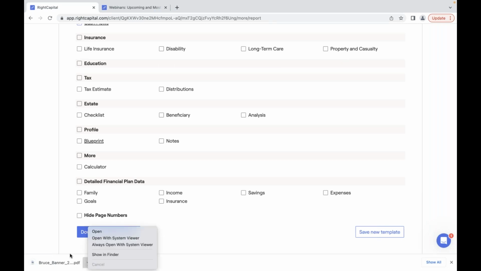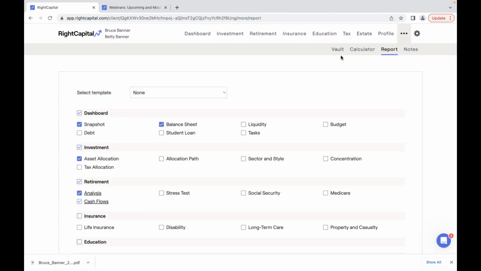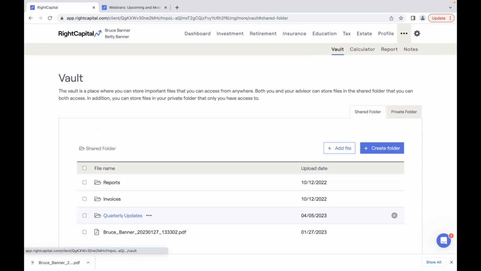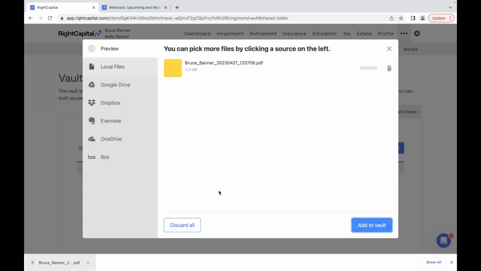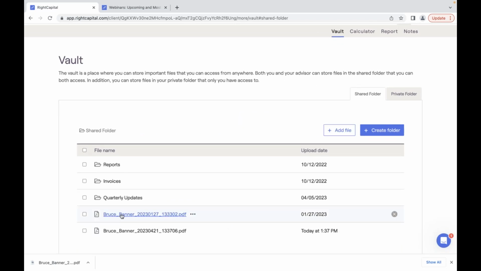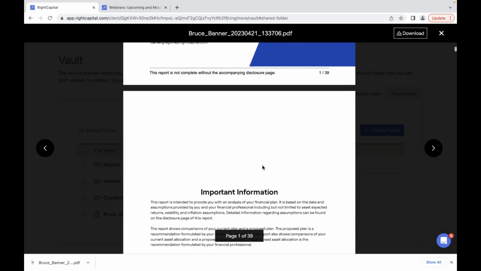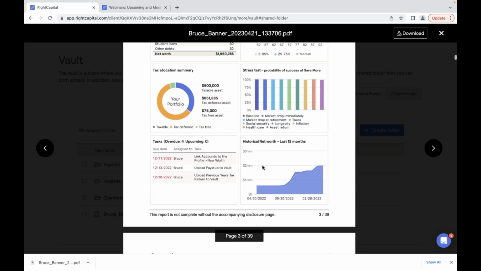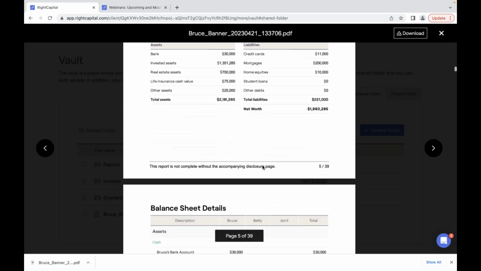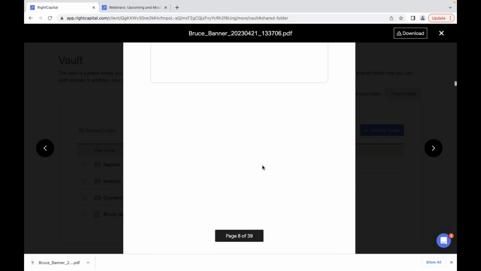And so I think that's definitely helpful. So as I open this, for example, I could see the report. I could also toggle this over to the vault if I wanted to just drop it into a shared folder where the clients and myself can review this as needed. But all of this is helpful. We can store the information in different folders. We can preview the information, and it's all going to be here for us to have what's hopefully a really valuable visual for the clients as they look through their balance sheet and other areas of the plan.